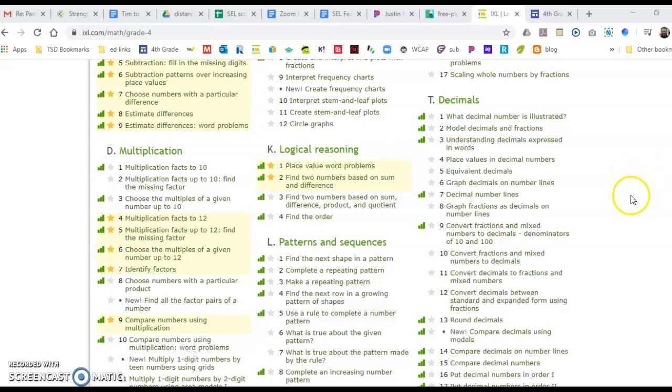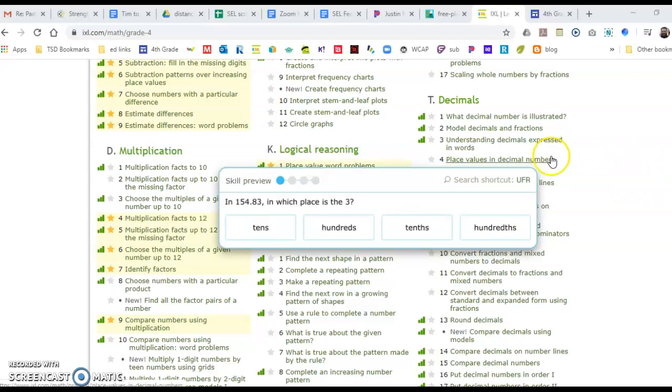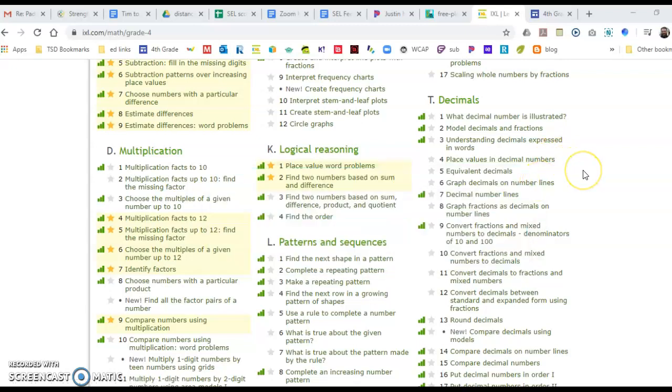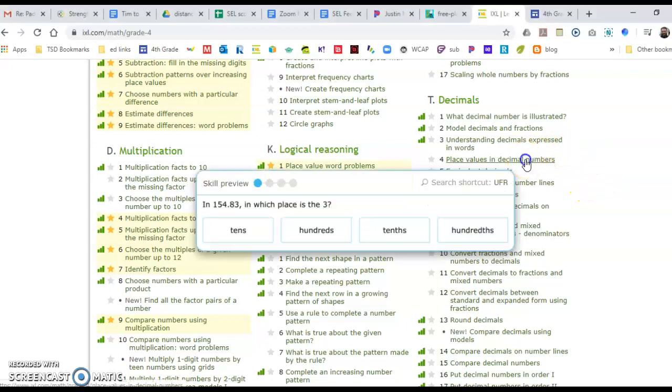Today we're going to look at T4 in IXL 4th grade math and T6 in 4th grade math. I'm going to try to keep these videos to less than 7 or 8 minutes. Last time it was a two-parter in about 20 minutes, so I apologize for that. Let's look at T4 for mathematics.